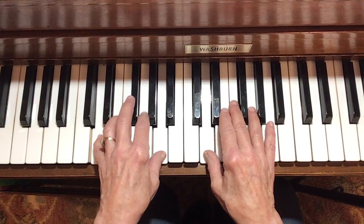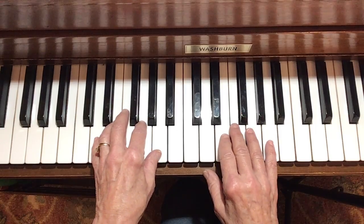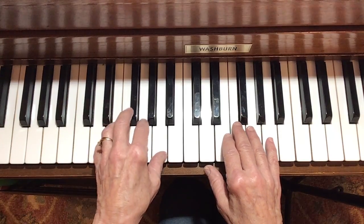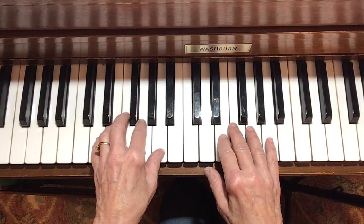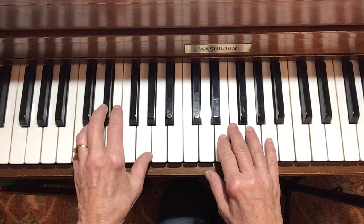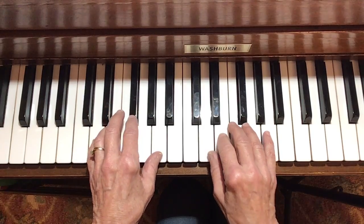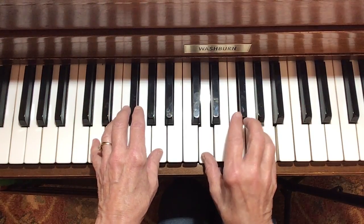Now this, my favorite part, this next part, measure 13, you're gonna play D and A, rest, and then you're gonna go down just a step to C and G, rest, rest, back up to D, and then your right hand comes in.